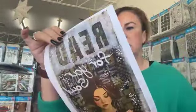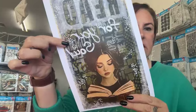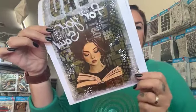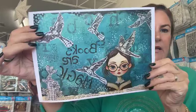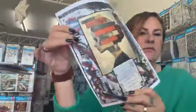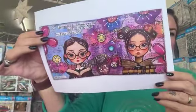This is great. She's used our stencil at the top there, a bit of handwriting, our Dotty stamp. Very nice. And then a nice bright one here. Okay, we've got some other ones using some Dina Wakley stamps as well. So lots of gorgeous examples. Some really lovely simple art journal pages. This is really cute.